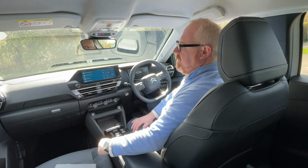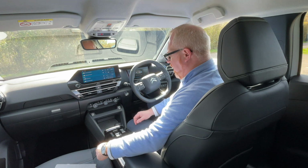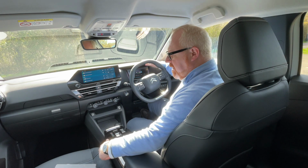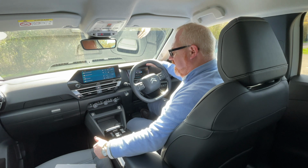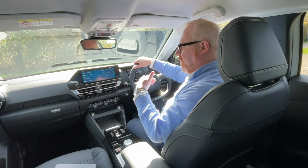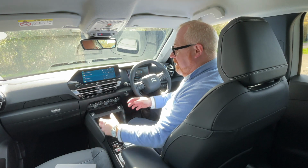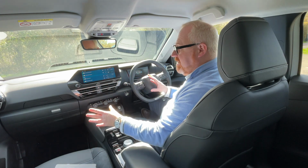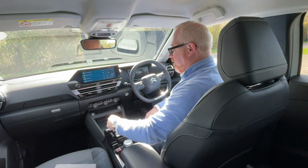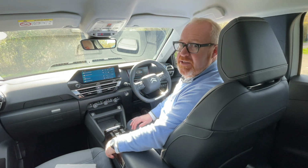I like the interior of the C4X because it follows on from the C4, which I've always really liked as well. As I say, you could maybe fault it for having some of the slightly harder types of materials, but they're well screwed together. The build quality feels very, very good, and it focuses on, for me, the two things you really need to focus on. First of all is the comfort, and the second thing is just the functionality of the interior when it comes to the driver and passengers, i.e. storage, ease of use of the controls, and everything's where you expect to find it. So no real complaints from me as far as this is concerned.